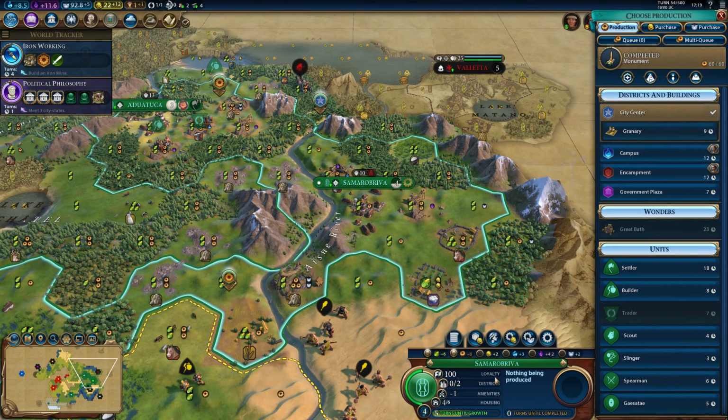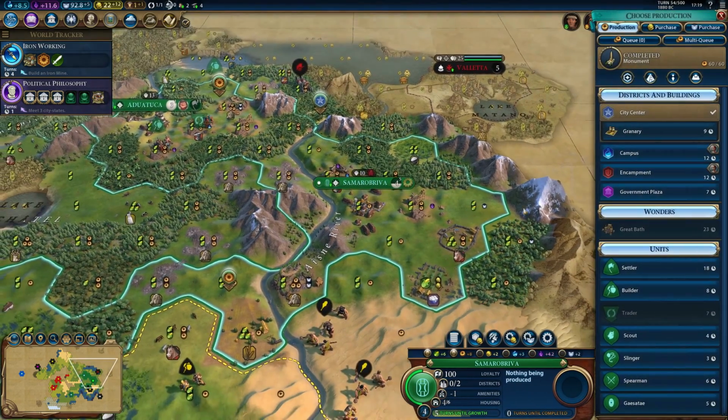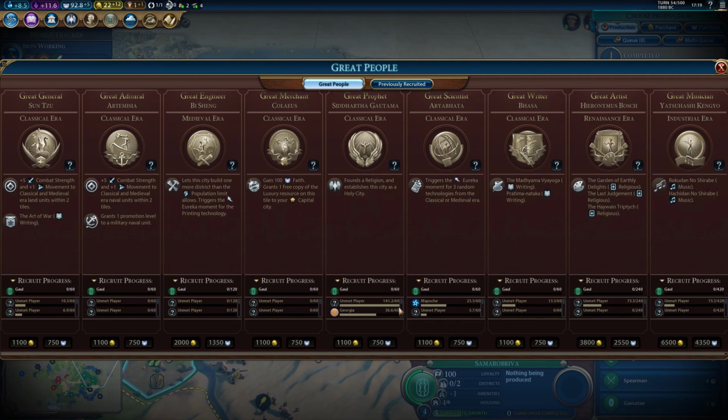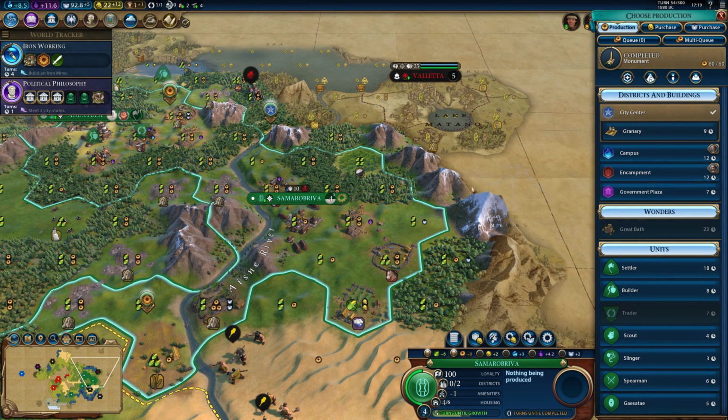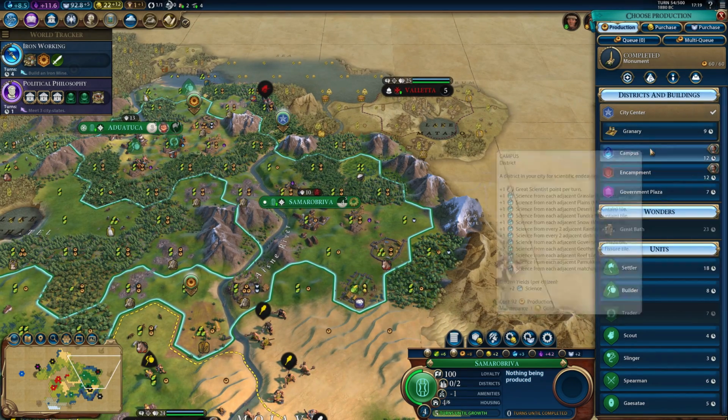So, next up, I'm thinking of another builder, or maybe a campus. I will not be going for a religion. At least I really don't think it's worth it, especially at this point. Yeah, see, AIs are clearly working towards it. I'll just adopt somebody else's religion, it's fine.